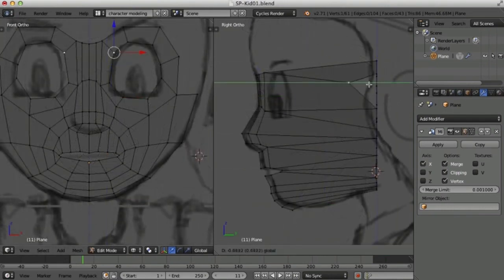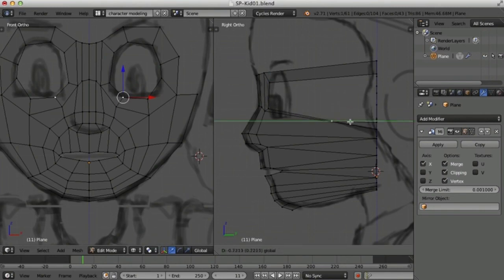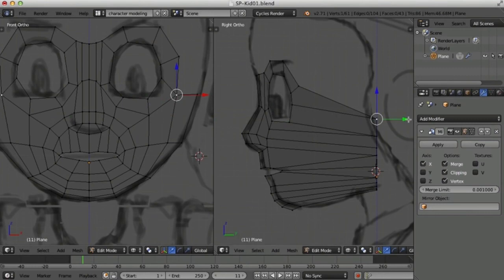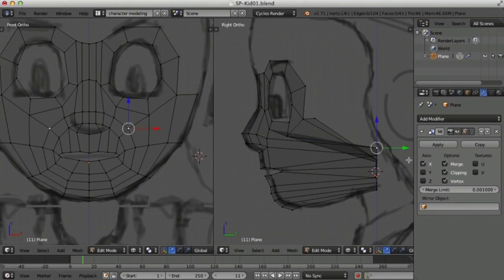Alright, now I'm going to start moving in the points around the eyes. And now I'm going to bring in the sides of the head here. It's kind of hard to know exactly where the points should be, but that's okay. You don't need to put them precisely where they are going to go. You just need to get them generally in place so that when you take a look at it in 3 dimensions, you can begin to see where to pull the points to.